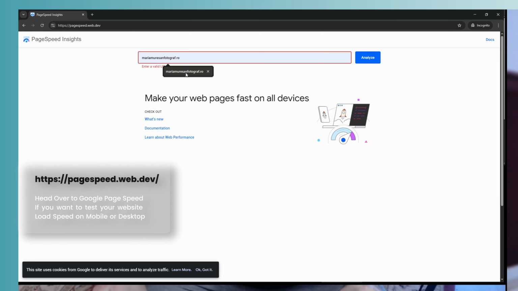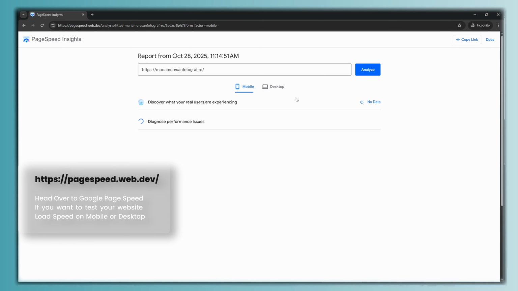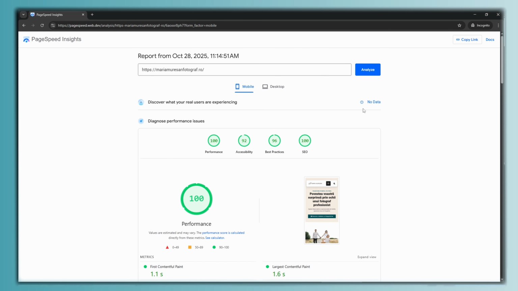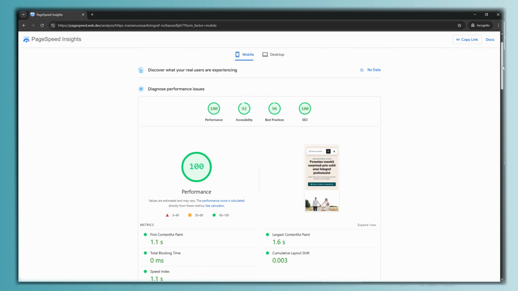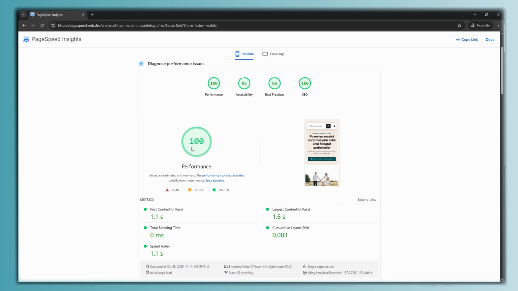Alright, so here's the site. Now we have to wait a bit. As you can see, the site is already optimized and it gets 100% on PageSpeed. This step is for wedding photographers that are just starting out and trying to optimize the images for their websites and want more traffic to their actual website.